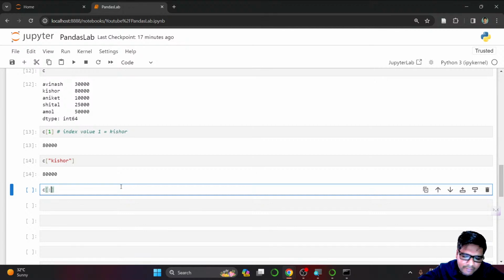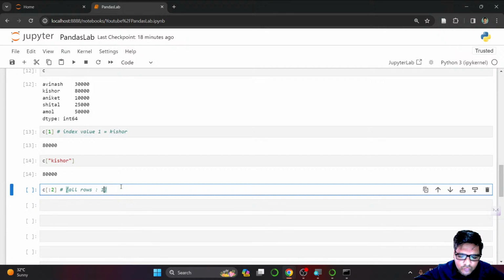Now I will consider all the rows and it will go up to the index value 2. What does it mean? It means all rows and index value, up to 2 index value. 2 means 2 minus 1.